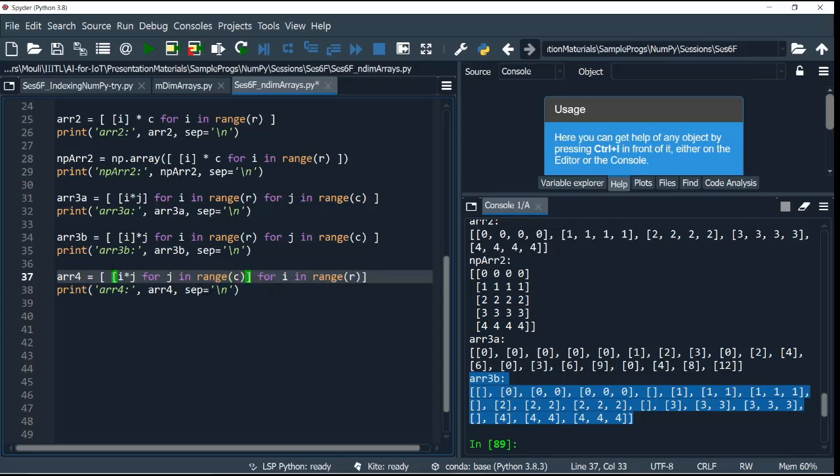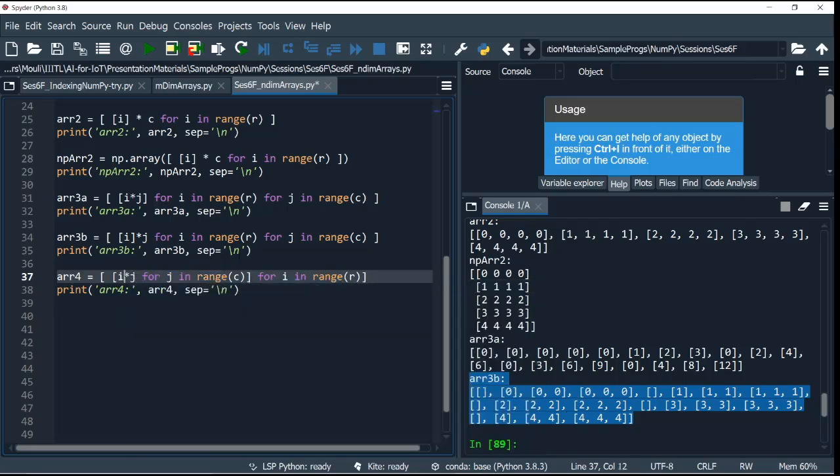Once I create a list object, what should I fill it with? For that, this for loop is going to be executed. So what is going to happen? It will pick one value from here, range R, which is 0, comes inside with the value of I. It carries a value of I inside, and then it is going to run this loop C times: 0, 1, 2, 3. And then since this iterator is within this list object itself, it is going to use this iterator to fill the values.